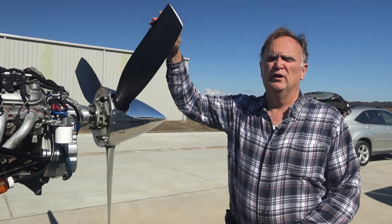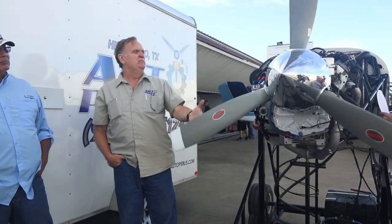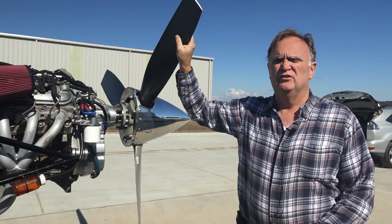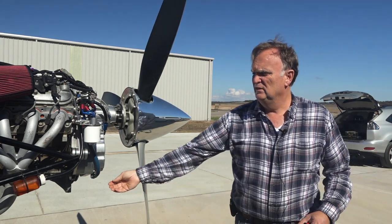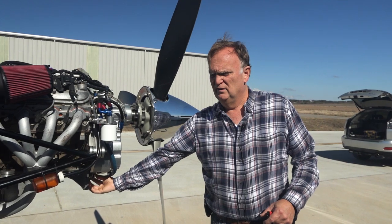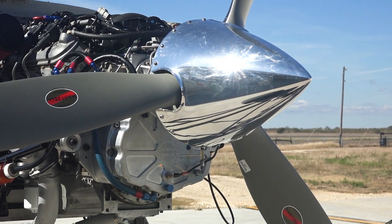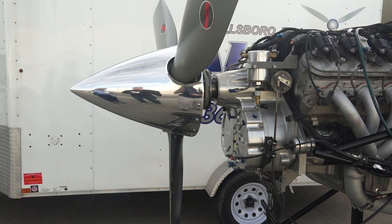We're most famous for having a decoupling clutch on our gearbox. It automatically engages at about 800 RPM, so the engine starts like it's in neutral in the car. Then the clutch engages, and everything works just like normal in an airplane. Our clutch is down here. We've got some centrifugal weights that engage the pressure plate against the clutch disc. That's all that really happens.